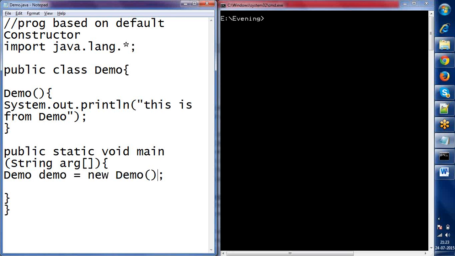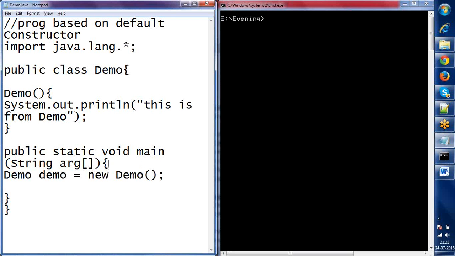Guys, you just watch closely. This one and this one is the same, right? Let me repeat it once again. This syntax and this syntax is the same, right? Are you there? Okay. So these two are the same here. So in this way, it will be detecting a constructor.